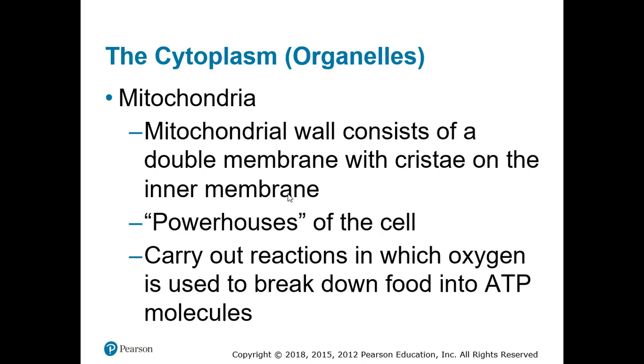Mitochondria is made up of a double membrane with cristae on the inner membrane. But what you guys probably have heard, it is the powerhouse of the cell. And what that means is that it is going to be the part of the cell that carries out reactions where it takes oxygen and it uses it to help break down food to make ATP molecules. And ATP, if we remember from biology, is energy.